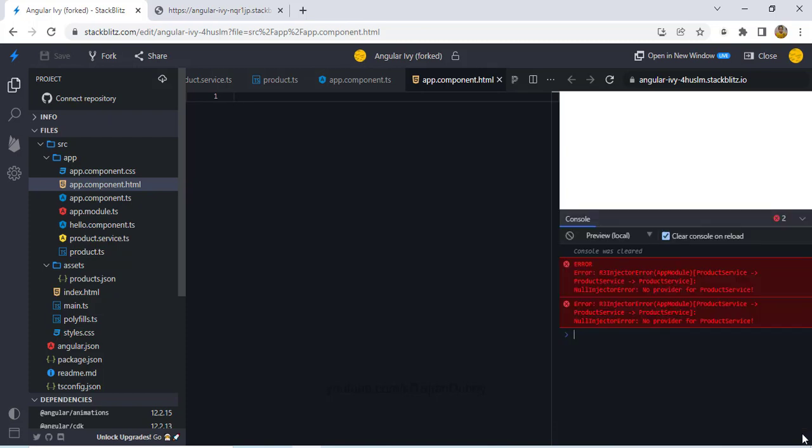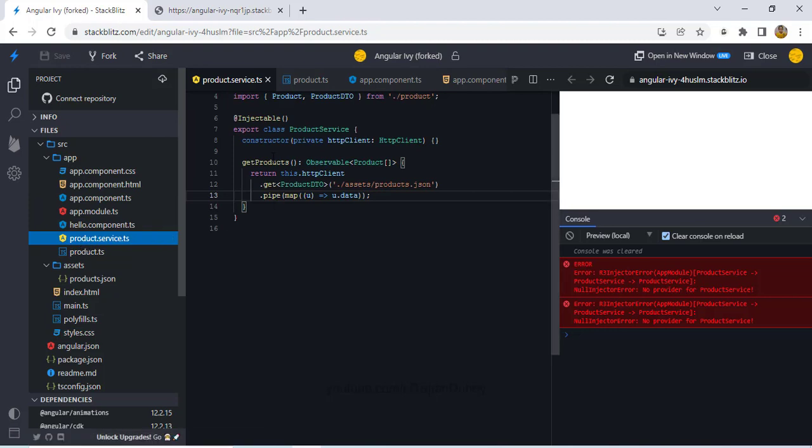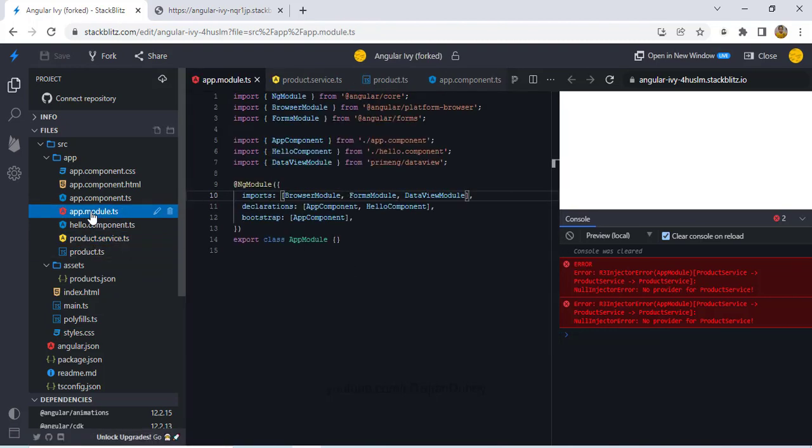So I can see I'm getting an error, and that's correct because I missed injecting my product service in my module. This is my service and I am not injecting it in the root. So the second option I have is to add this in the providers array.